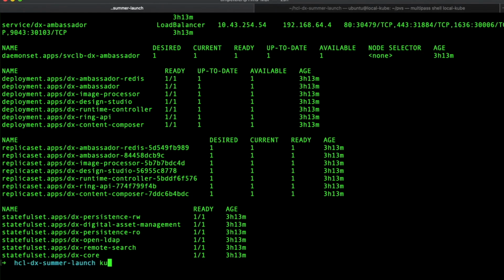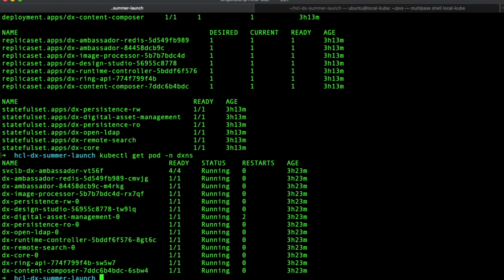Therefore, I'm going to use kubectl again to get all the pods that are running in our DXNS namespace. And I'm going to copy the name of the core pod. Actually, it's just the one core pod here. And I'm going to look into the pod log file.